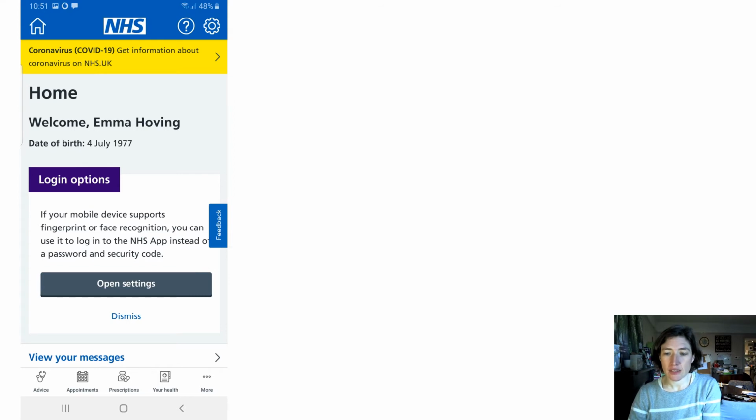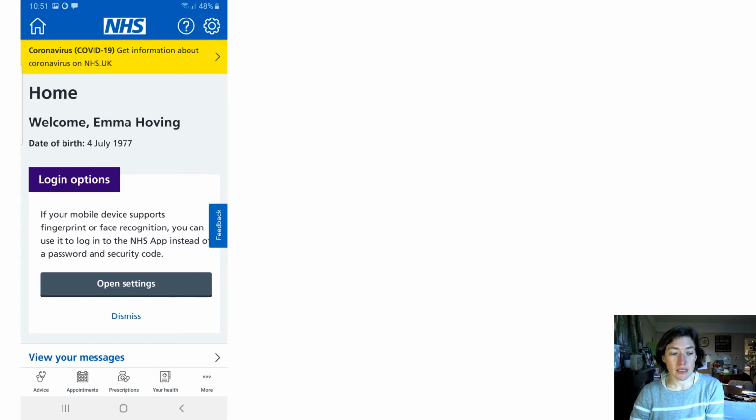It's connected us with our NHS record, and it gives us the option of, instead of putting a username and password in, using your fingerprint scanner or your face recognition software.